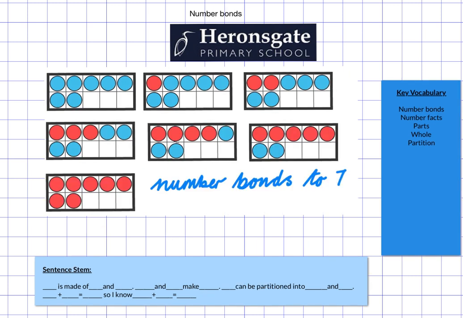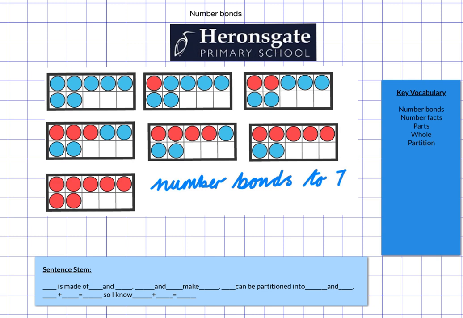The children need to learn all of their number bonds to 10. Sometimes that can be confused with just learning number bonds to 10, but I mean not all of them all the way up. So they need to learn the number bonds to 1, to 2, to 3, to 4, to 5, to 6, to 7, to 8, to 9, and to 10. Because this will enable them to apply it to bigger numbers as they progress throughout the school and be able to answer really quickly, because they can use their number fact knowledge to help them.